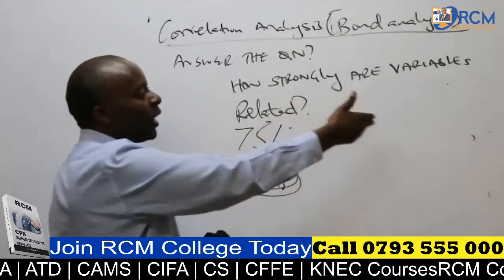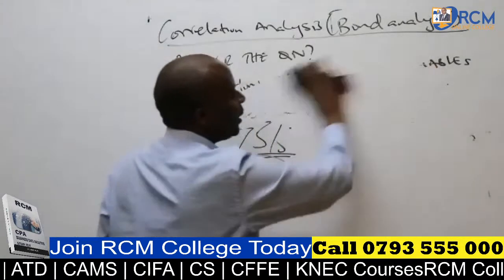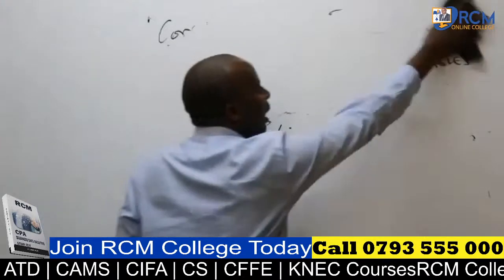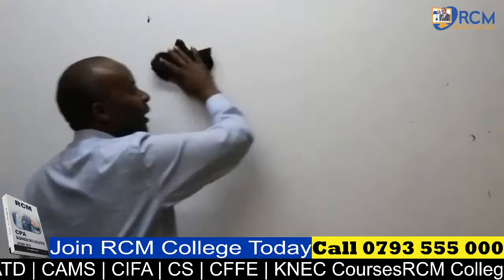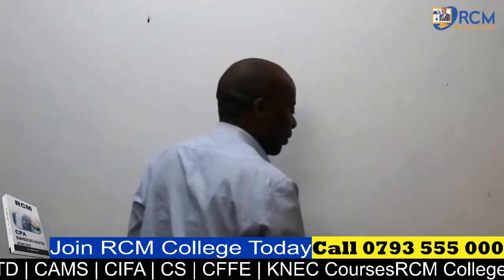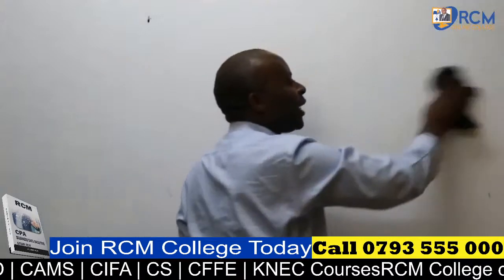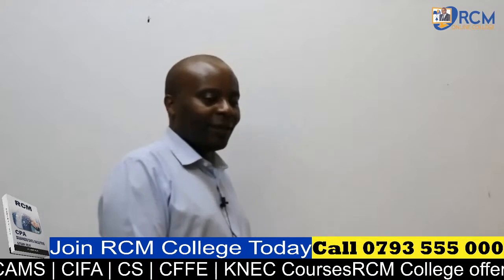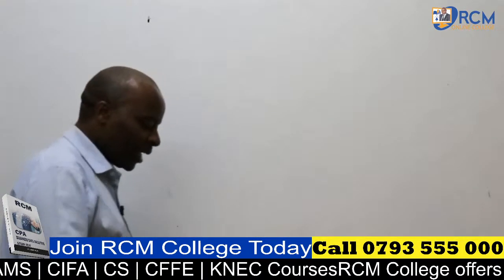Kama hapa tunasoma kuhusu negative relationships, international disaster. So how strongly are the variables related? How strongly are the variables related is what we shall be looking at, and the bond analysis. There are those of you whose relationships will be at 0. Others will be opposite. Napata mama anasema, mzee, tununue shamba. Mzee anasema, mimi sitaki mambo ya shamba, mimi nataka kamare. You see now that is a negative relationship. Where will you take each other? Wewe unasema kamare, wewe unasema real asset. You're in a negative relationship.